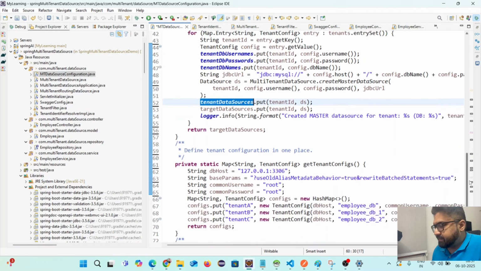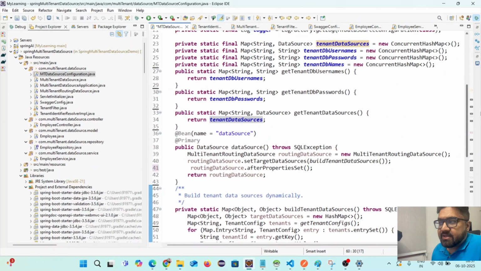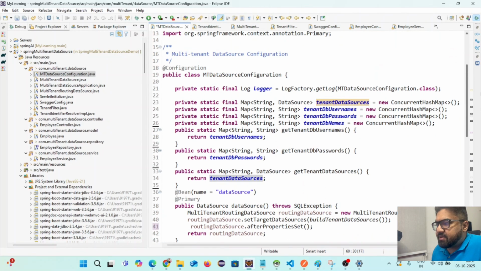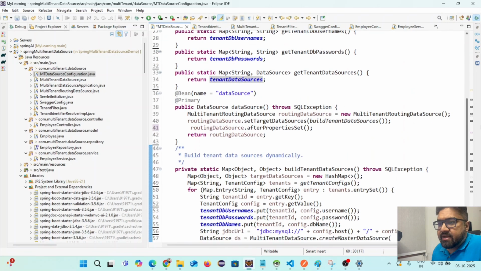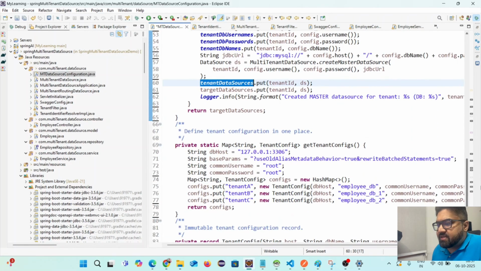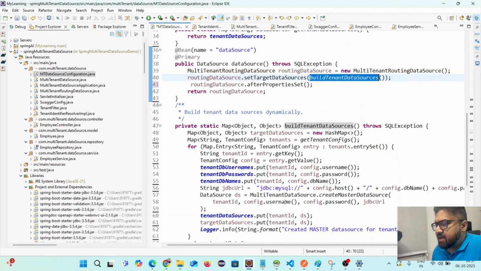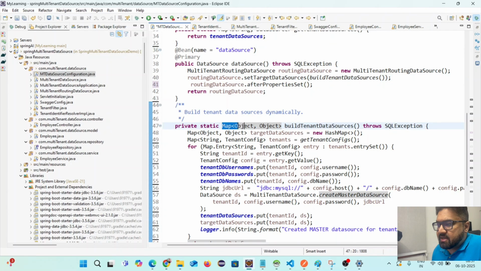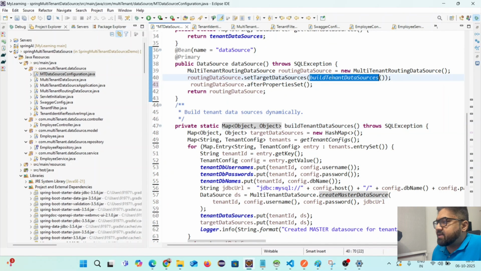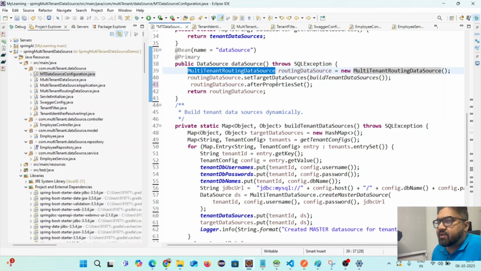And this is how I implemented this multi-tenant dynamic data source routing. So during server setup, I prepared this map. Let me summarize. During server setup, I prepared this map which is having tenant comma data source collection. Then I registered it to my multi-tenant routing data source.